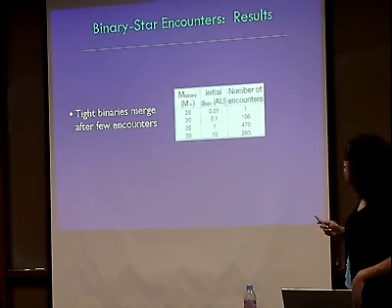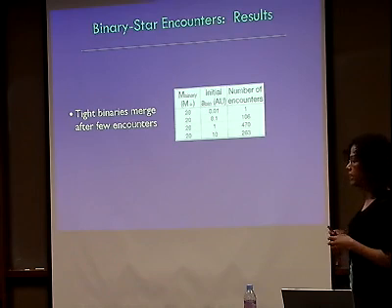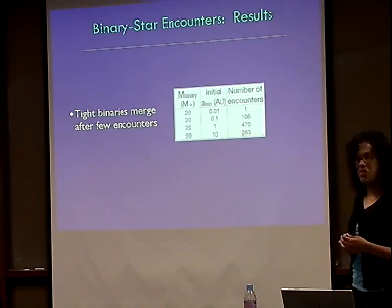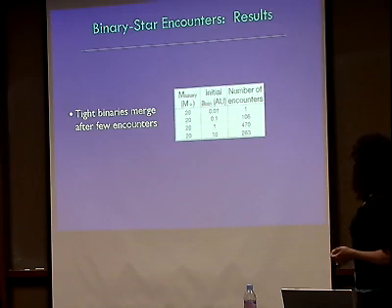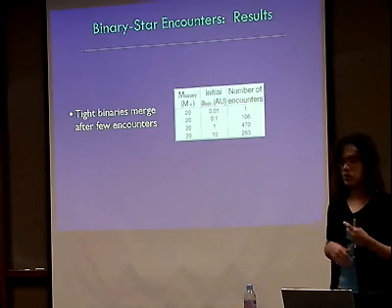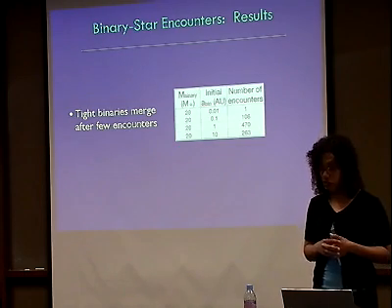So this is just to reiterate here, looking more closely at the 10 to 10 case, that tight binaries merge after just a few encounters. Well, saying one encounter here isn't really that realistic, since that binary would have merged by itself anyway. But in the other cases, it can take just a few hundred or a few encounters to cause these binaries to merge.